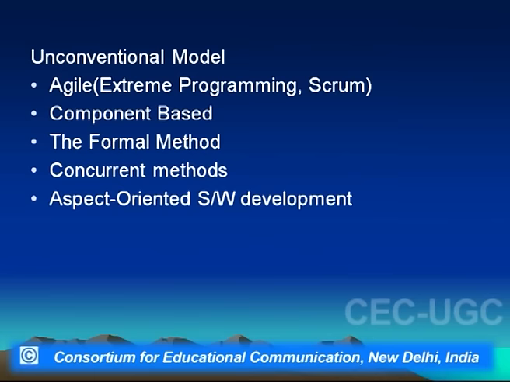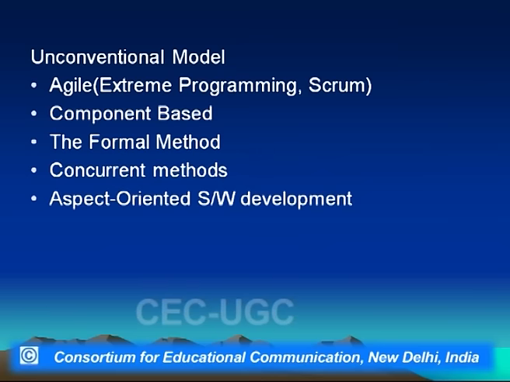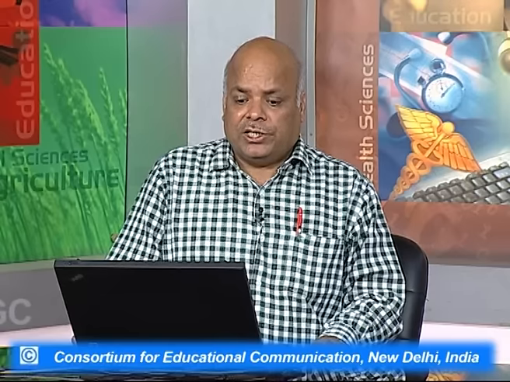Similarly, we have another process model, the formal process model, which is an unconventional process model, and this formal process model is a very new process model. It is specifically used in research projects. For application projects, we know the team knows what they have to develop, because they are mapping a business. So, they are mapping different functionality, they have to create the different functionality. So, the team is very clear about the functionality.